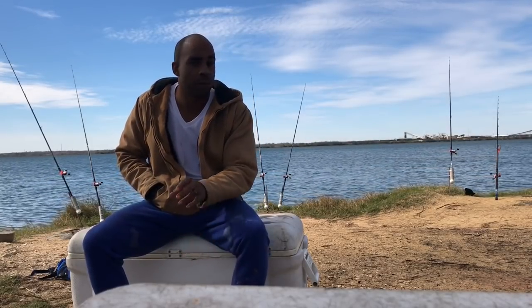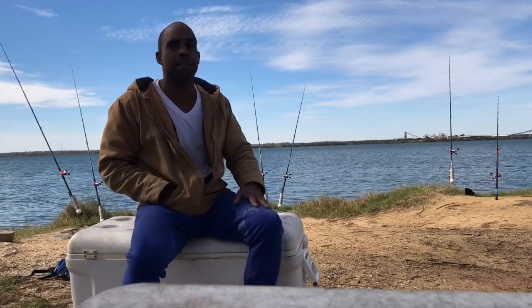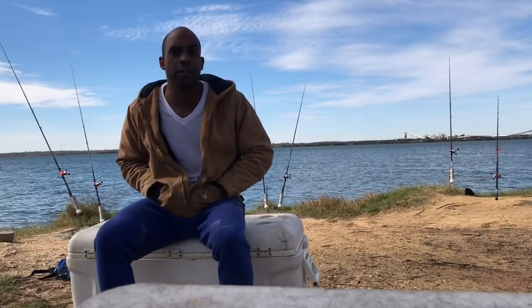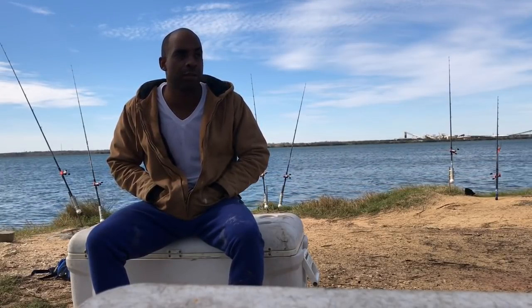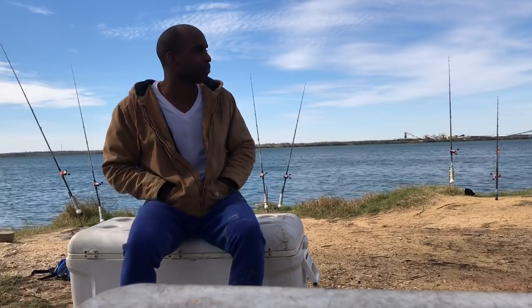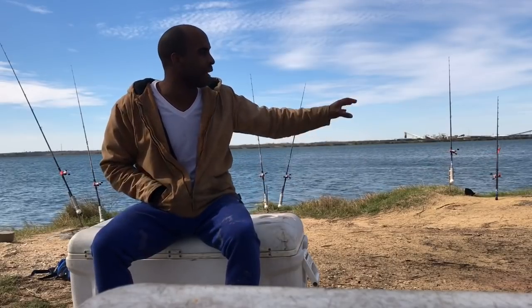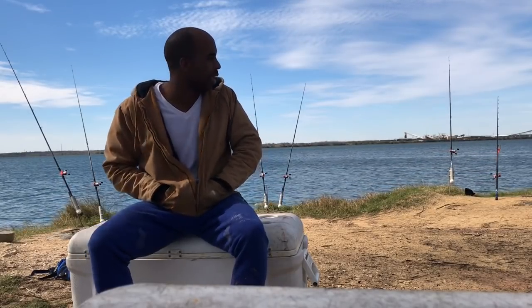Now, that's one of the main reasons why you will see that I have these big rods. A lot of people say, well, you don't need those big rods and these reels. Well, the main reason is, one, to get it farther. You fish lakes, especially down here in Texas or in the South, that got flats. When I call flats, I mean shallow water. Our flats, our shallow water, can go 300 yards out. So you want to be able to cast far. So that's why those big rod and reels.